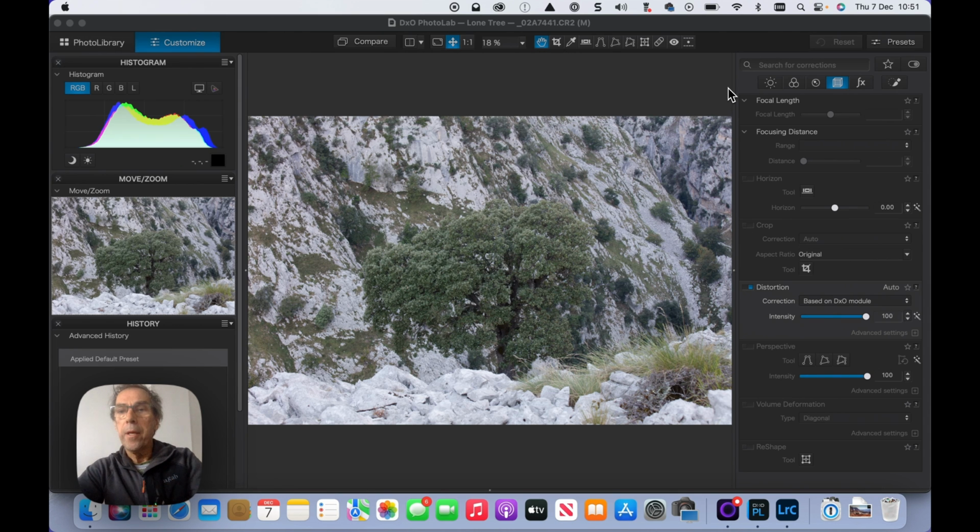So looking at this, what needs to happen is I need to separate the tree from the background. At the moment, the tree is kind of blending in with the background. I've got a little bit of foreground that's sort of mildly interesting to draw my eye into the picture, but I can certainly do with some separation here.